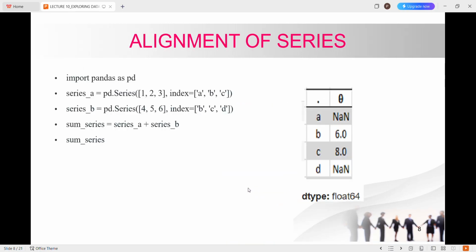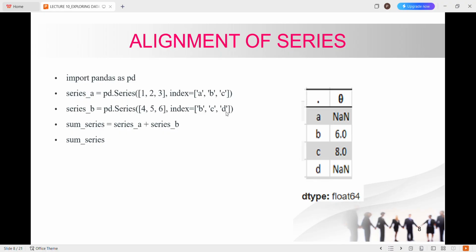Now we'll move on to series alignment. Series A has been given values 1, 2, 3 with the index A, B, C, whereas series B takes the values 4, 5, 6 with the index B, C, D. Now when it ranks the index, there are 4 indexes: A, B, C, D. A is available in the first series but not in the second series, so it takes the value as none.